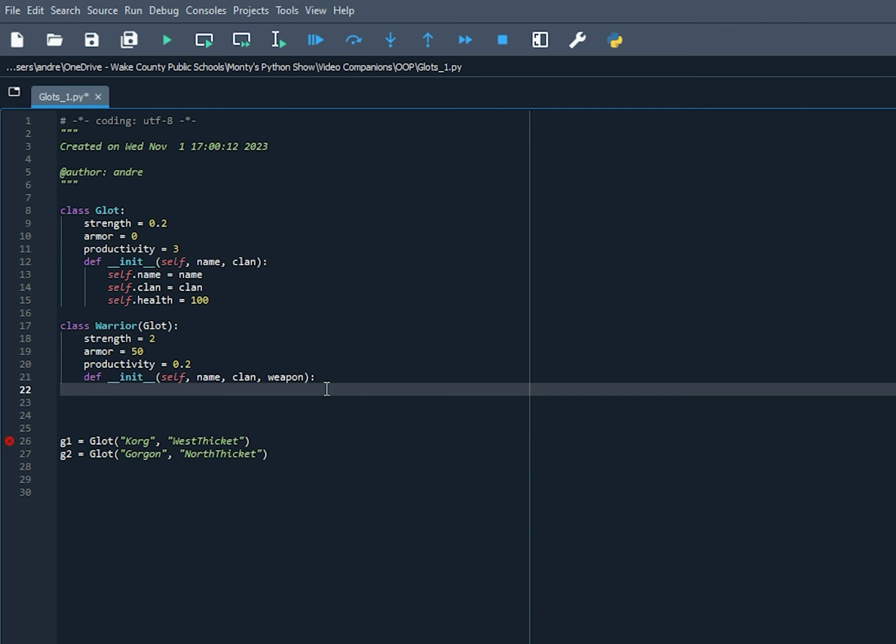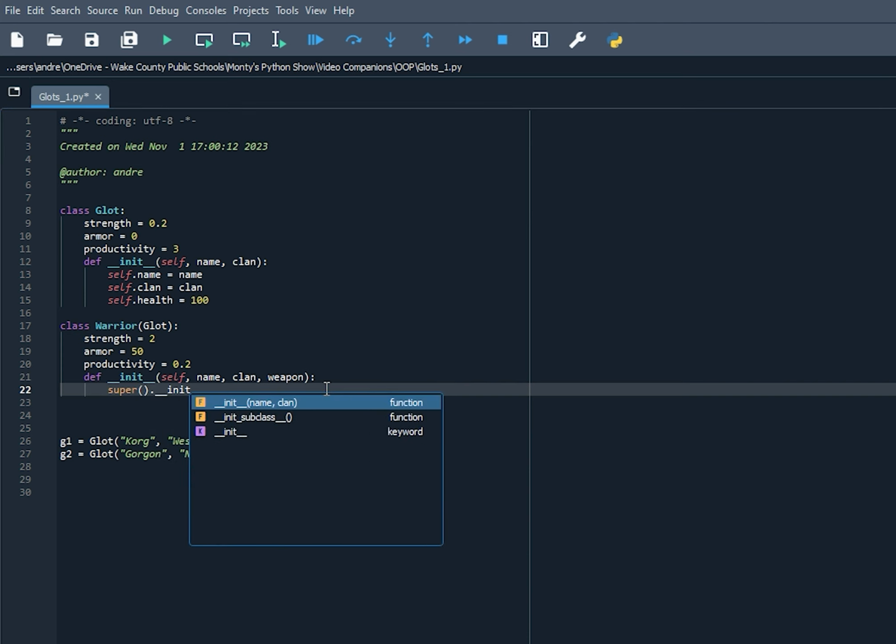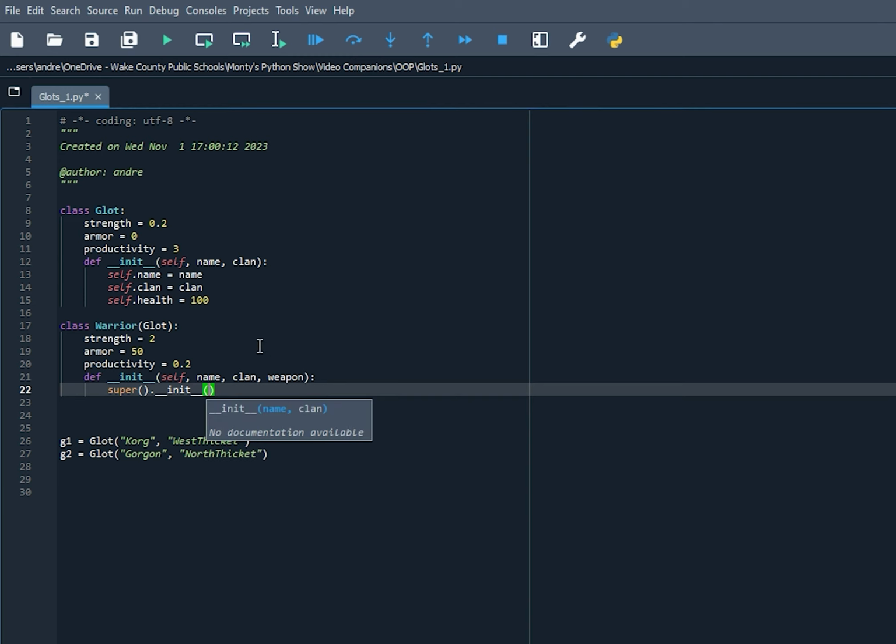And there's a couple ways to do it, but this is the way I'm going to show you, which is you type in super, beginning and ending parenthesis, and so this refers to whatever the parent class is. So you could specify a specific class here, but in this case we only have one parent, so I'm going to use super. Then you call its init method, and you pass in the arguments that are required for that. So we're going to pass in name and clan.